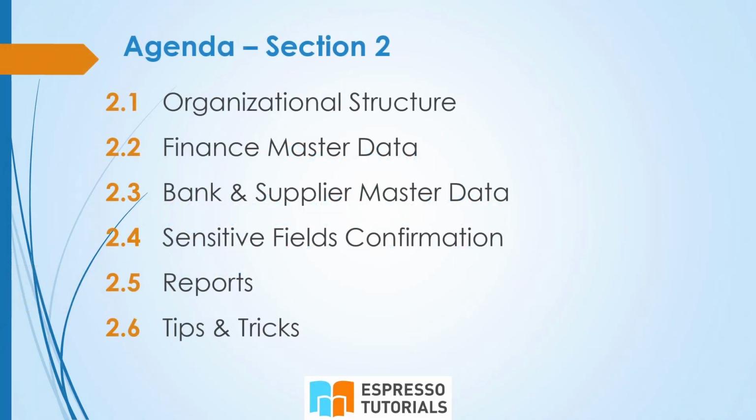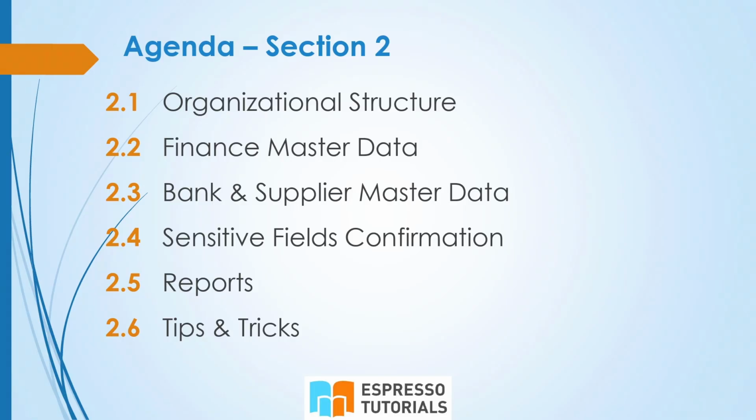Here is a quick look at the agenda to see the sort of master data we'll be covering. We will start with organisational objects such as the company code, plants, and purchasing organisations, and I will explain why they're all needed. Then we'll look at the finance master data that's used when posting an invoice.